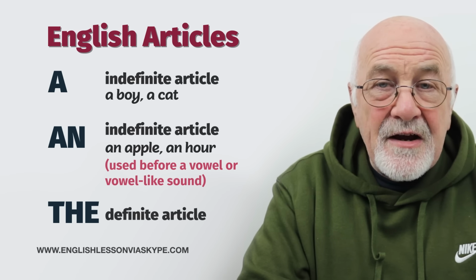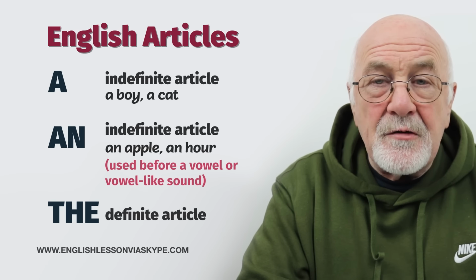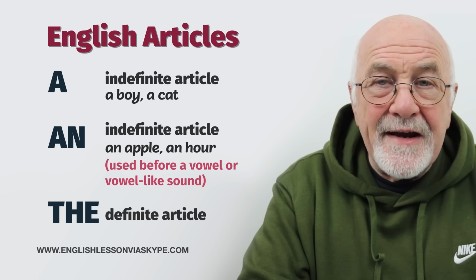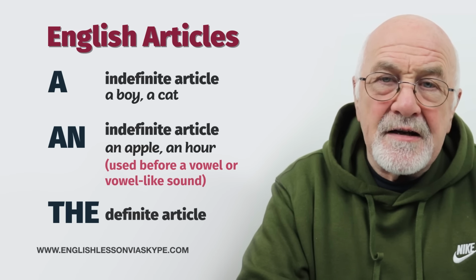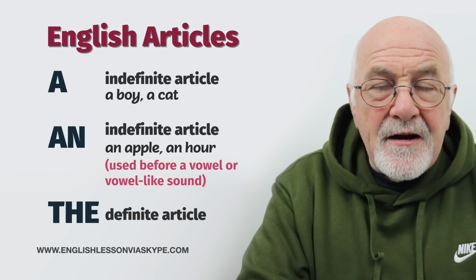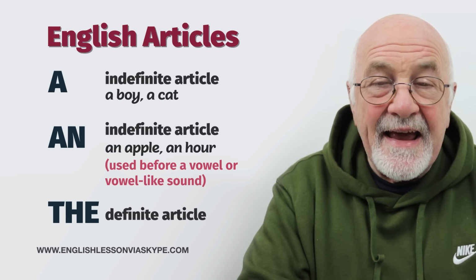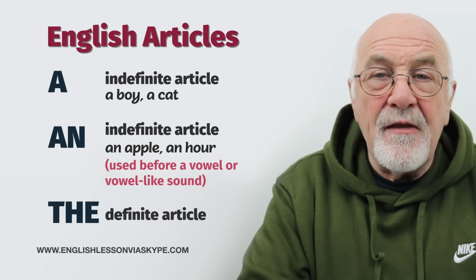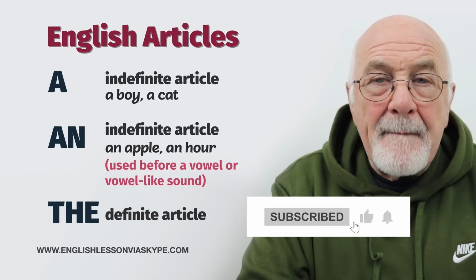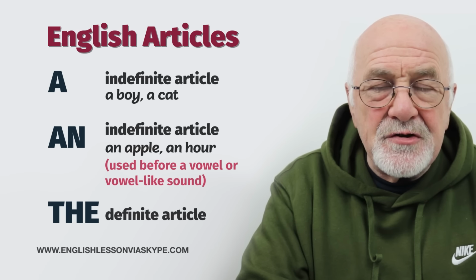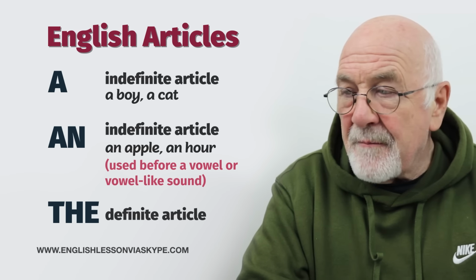Now, the reason why they cause problems for a lot of people is that they don't exist in their own native tongue. They're just not there. And therefore, when you come to learn English and people are telling you, oh, you must use the article, oh, you must use the article, then it becomes very complicated, even though they are the smallest words that we have. I mean, how much smaller can you get than a, one letter, and the, three letters? But they cause mountains and mountains of problems. So we'll try and dispel some of the myths, and we'll try and sort out some of the problems that you might come across. So let's look at the difference between a, an, and the.